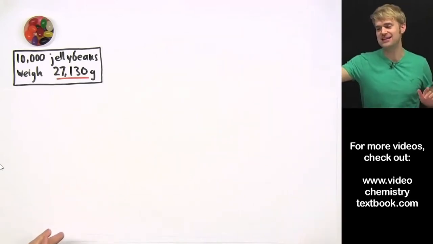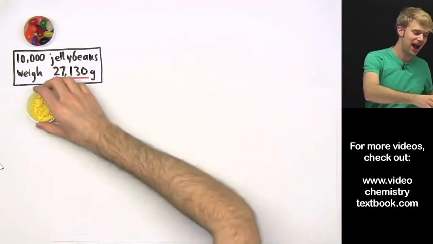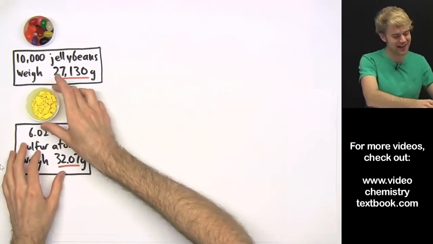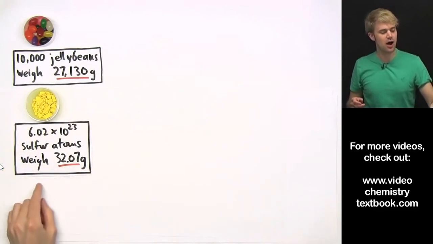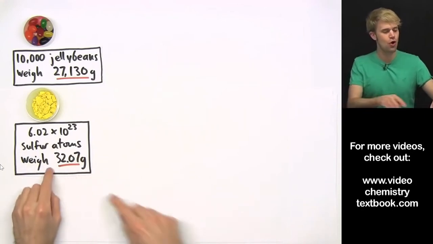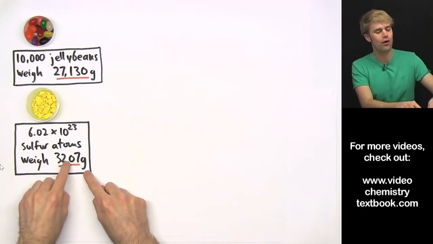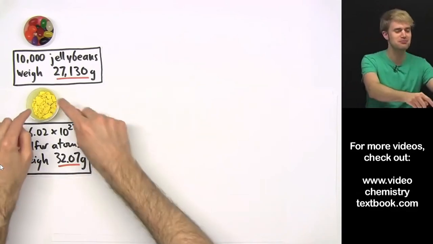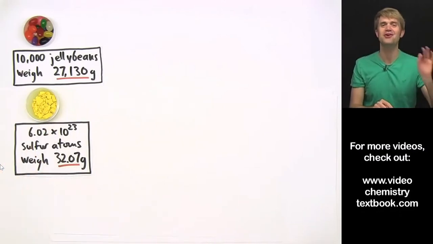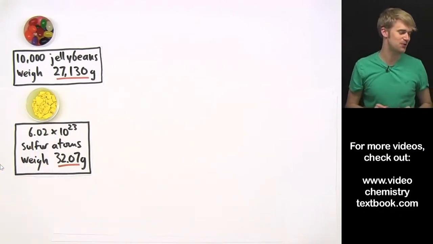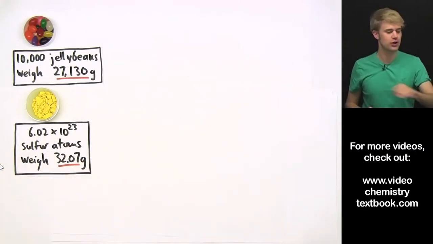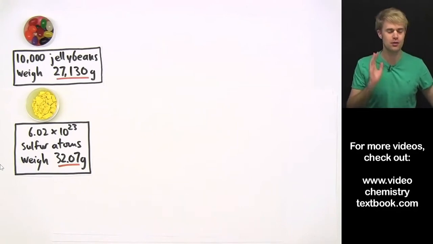We can do the exact same thing here with moles. I told you there's about 602 hexillion sulfur atoms here. Of course I didn't count that out. That's because I know that 602 hexillion sulfur atoms, a mole of sulfur atoms, weighs just about 32.07 grams. So all I got to do is put this container on a scale, weigh out 32.07 grams, and I know I have just about 602 hexillion of them. So how did I know that a mole of sulfur atoms weighed 32.07 grams? Well, all you got to do is look at the periodic table.